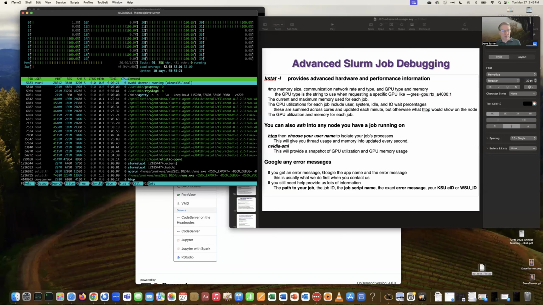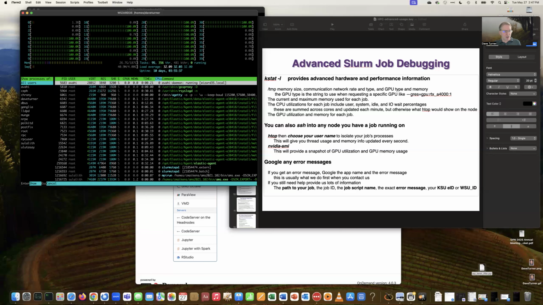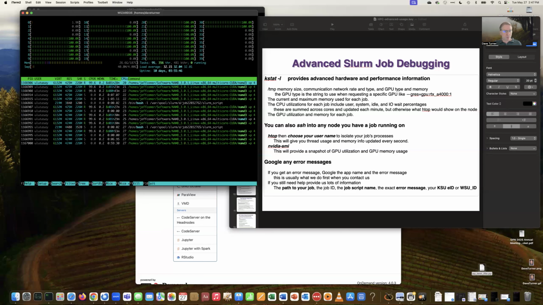You can see a lot of this, everything is going to have lots of little threads running by the root and so forth. I'm going to specifically ask by hitting the U to get user, and then I'm going to use the arrow to choose the user that's running stuff on the GPU. And now this tells me exactly what cores they're running on. It's a 4-core job, and their stuff is running on cores 20, 21, 22, and 23.